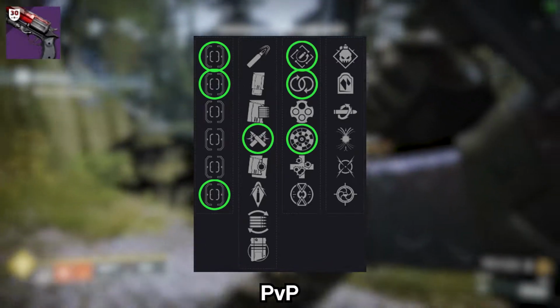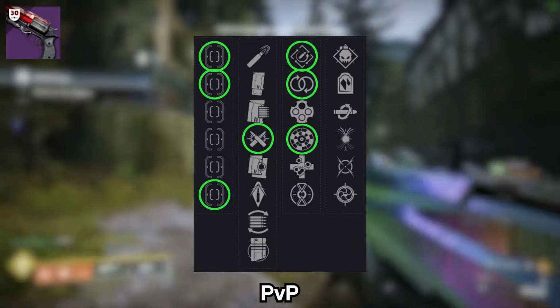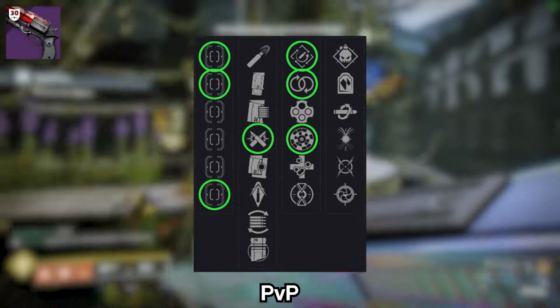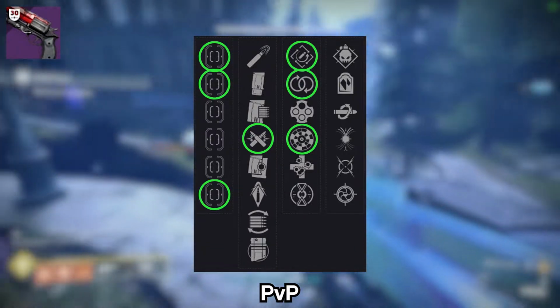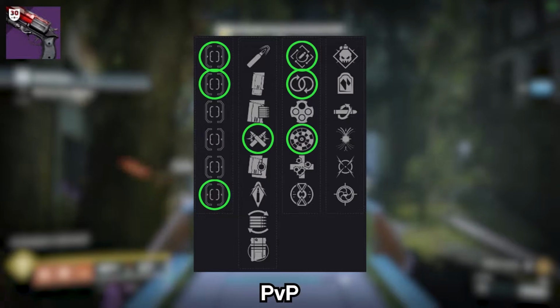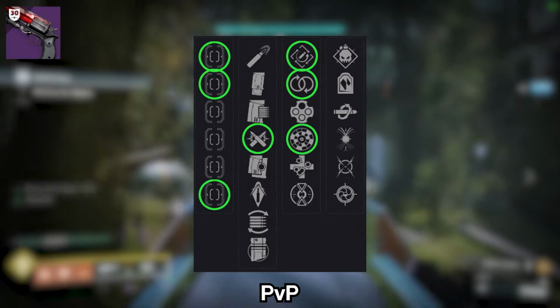Rapid Hit is solid too, but if you're wanting added reload speed, you might as well get the added stability and handling from Perpetual as well in PvP. Rangefinder is great for the extra range in PvP, but some people don't like the slight zoom into your FOV from this perk. Most don't notice it, but it's not for everyone, so again, personal preference here.